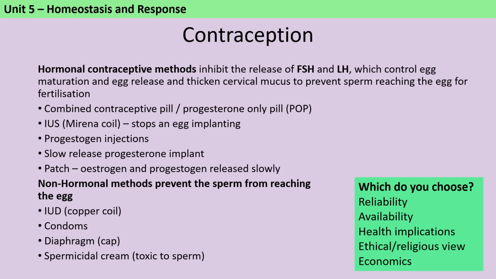If you're not using a hormonal method, which could be for all sorts of reasons, like the fact that some people are more susceptible to blood clots and estrogen can play a role in those blood clots, then there are non-hormonal methods that are available, such as condoms, which are what we call a barrier method, which is going to actually stop the sperm from getting to the egg, but also a diaphragm, and spermicidal creams, which you can use both with condoms and with diaphragms, and that spermicidal cream would actually kill the sperm.